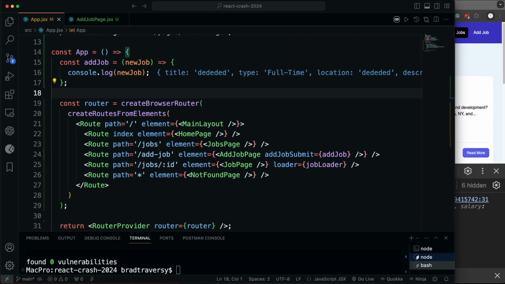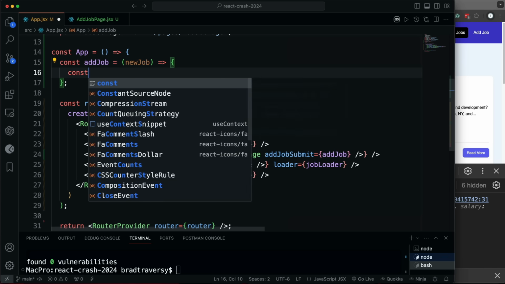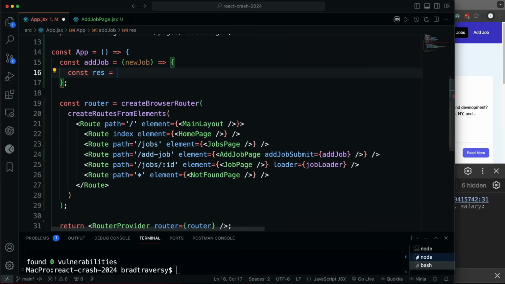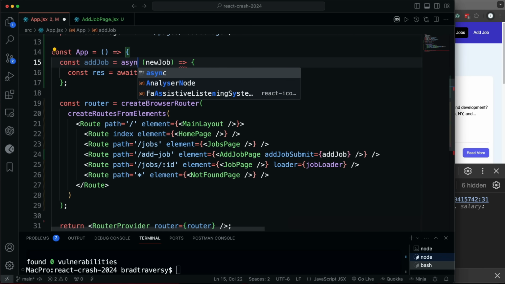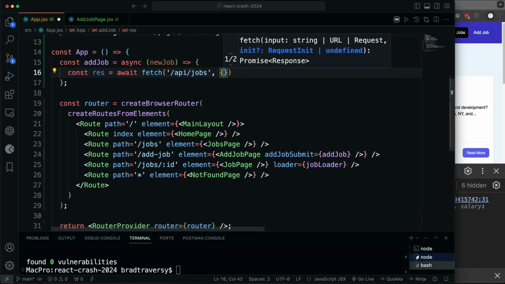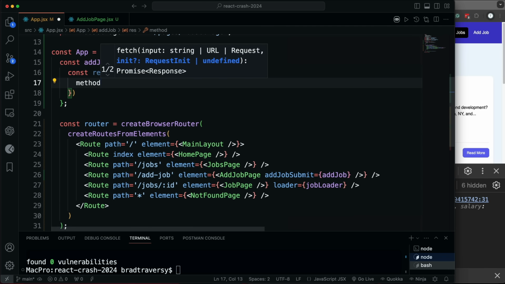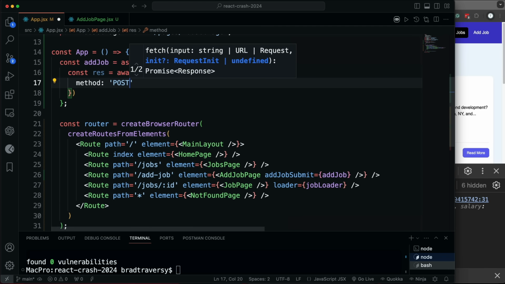So now that we've done that, we should be able to make the request and actually add the job. So let's get rid of the console log, and let's say const res, set that to await fetch, which means we have to make this asynchronous. So async. And then we're going to fetch /api/jobs, but this is going to be a post request, so we need to pass in a second object and set the method to post.